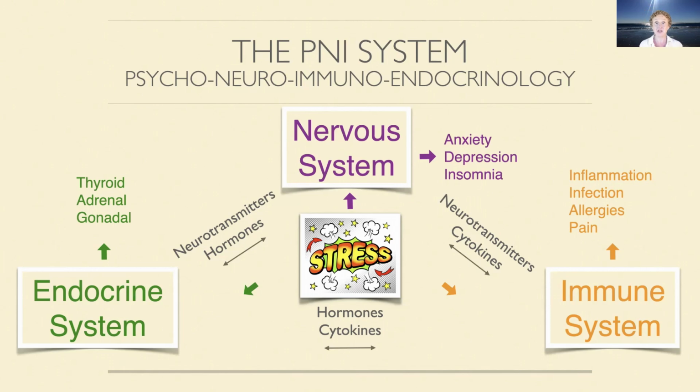So let's just break this term down. Psycho, so psychological, that's our thoughts, emotions, right? Neuro refers to the nervous system. The nervous system's like the body's internet. It's the wiring messaging system that sends signals to and from the brain to all parts of the body. So when we've got thought processes going on, it actually lights up that nervous system and sends signals down through the body. So say we are stressed psychologically, that's going to switch on a certain branch of the nervous system, which we're going to get to, and that's going to send signals down to things like our immune system.